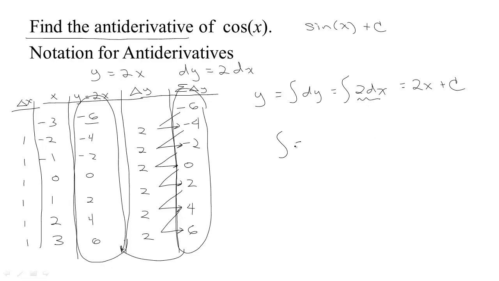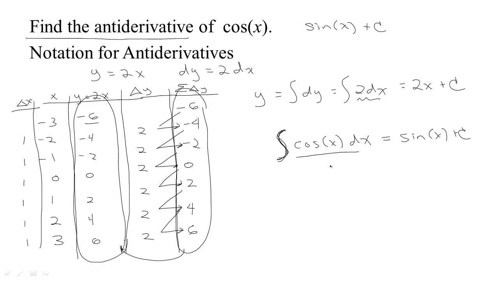So if I want to find the antiderivative of cosine x, I'll write the integral of cosine x dx. You can think of that as saying sum up all these tiny changes — that's just asking what function has that pattern in its tiny changes — and the answer is sin x plus any constant. If you see this stretched-out 's' for sum in front of these tiny changes, you're just trying to figure out what function has this differential, or what function has that as its derivative with respect to x.